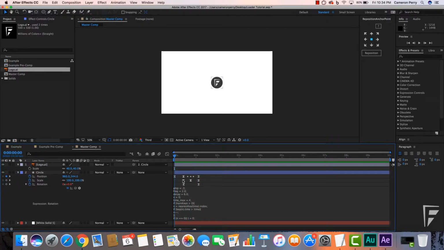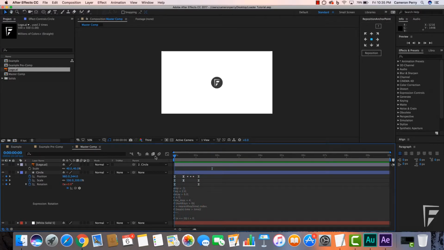And you know what? I'm actually going to take my scale here, and I'm going to highlight all of these, hold Alt, and just drag this first one back to the very beginning here. I think that's going to look better. Let's see what that looks like. Still not looking quite the way that I want it, so I'm going to take this keyframe where the scale is 50%, and I'm just going to drag it to my 10 frame mark so it's lined up with everything else here. Let's see what that looks like. Still not quite looking the way that I want it, so I'm actually going to drag my rotation, this first keyframe, to the beginning. Okay, now we're getting there. Now it's looking how I want it.